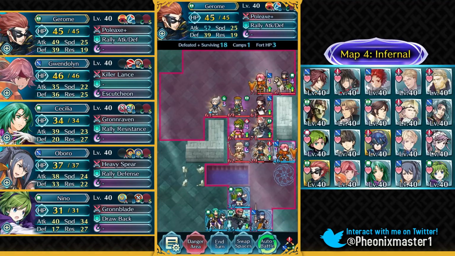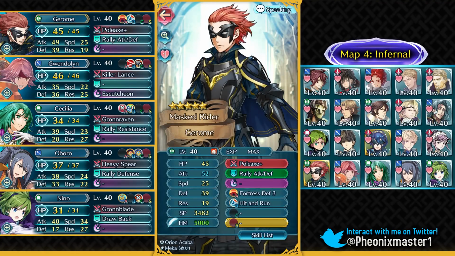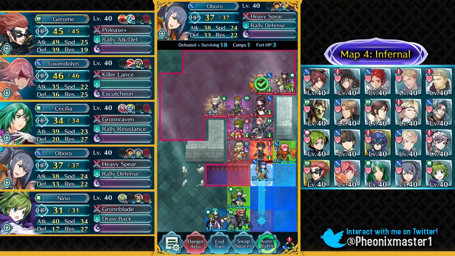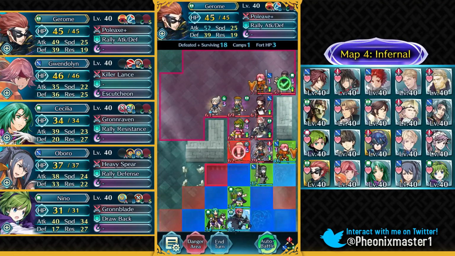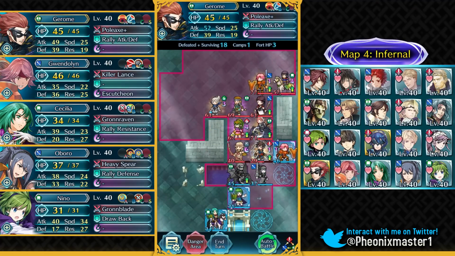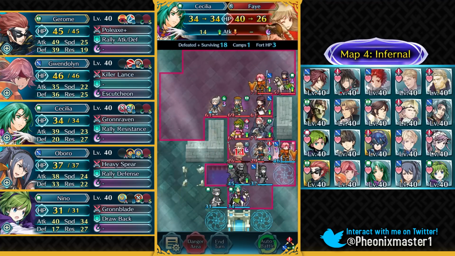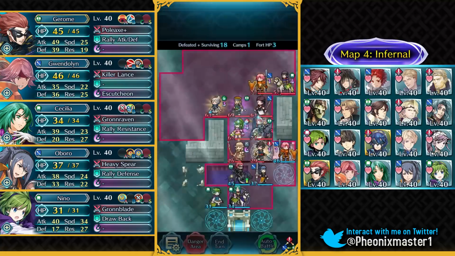Alright, so I've got Jerome over here, 5-star Jerome. Mainly going to be using him for hit and run, and for his really nice attack. Okay. And we'll just have a Raven Tome unit like Cecilia attack Faye.